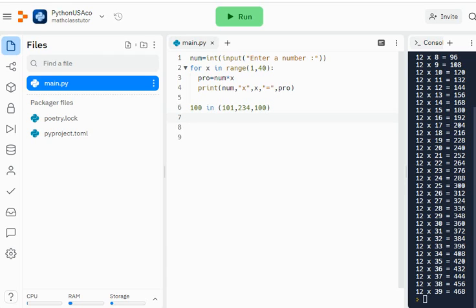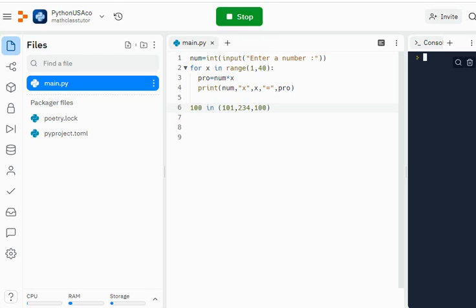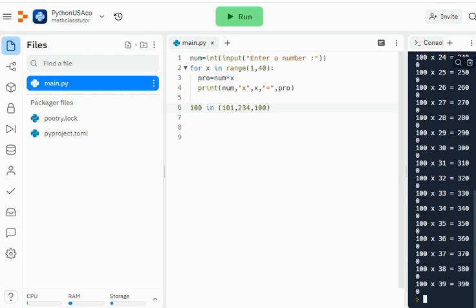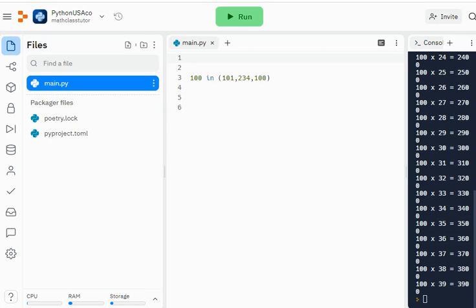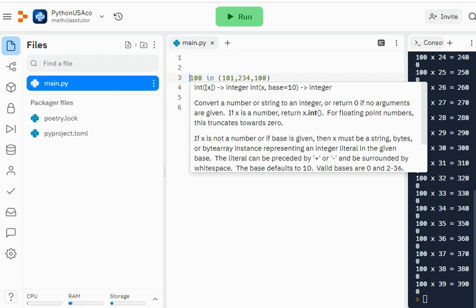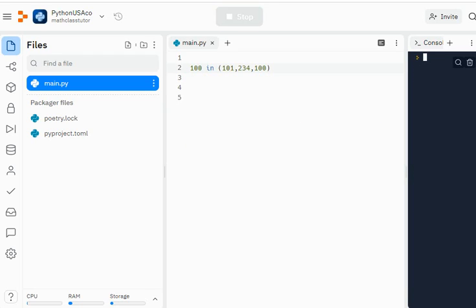tuple. Let's see. If I click here, you can get the answer, like true or false. Enter this number, 100, and put it here. So no, I think it has been written like the first value. Let's see here. First I am going to remove this one and then we can do this. Let's see 100 in. Does it exist in this?